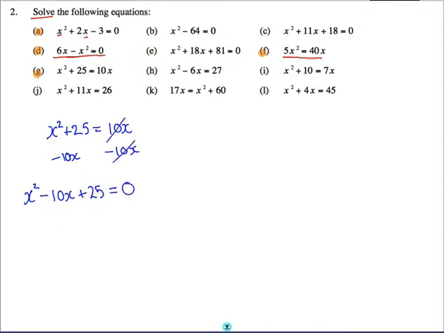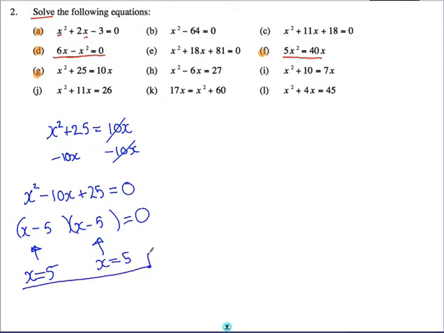That cancels out. And again, put them into brackets because we're solving them. First, factorize it. We can put it into double brackets because this term hasn't got an x next to it. It's just a number. Two numbers multiplied together give us 25, added together give minus 10: minus 5, minus 5. To make this bracket into 0, x would be 5, and this would be the same thing. Since both x's are the same, we can just say x is 5. So if x was 5, it would make them into 0.